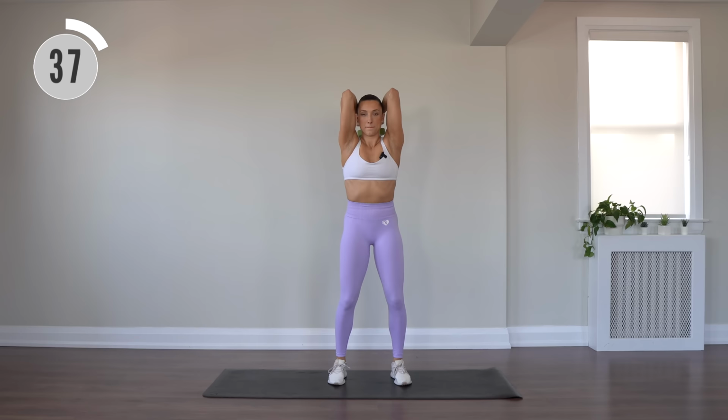Good, give it a tap. Straight back up. Good, other side. Bring it in front, tap it out. Nice.